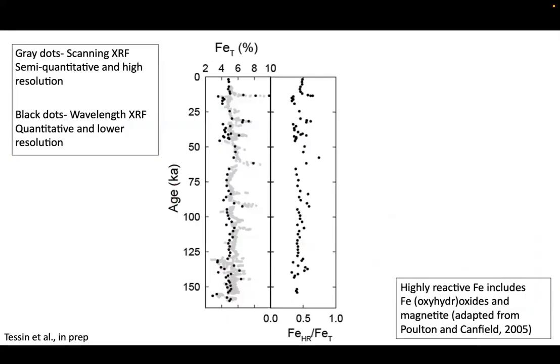So what we see when we look at that long core, both with total iron and highly reactive iron, is that we get these pulses of iron that are making it all the way out to Yermak. I'm happy to discuss, if anyone really wants to nerd out later, why we don't think these are diagenetic fronts. It's a fair question if it pops into your head. So we don't think that they are. And we see these kinds of pulses that are occurring, again, not just in iron, but in highly reactive iron.